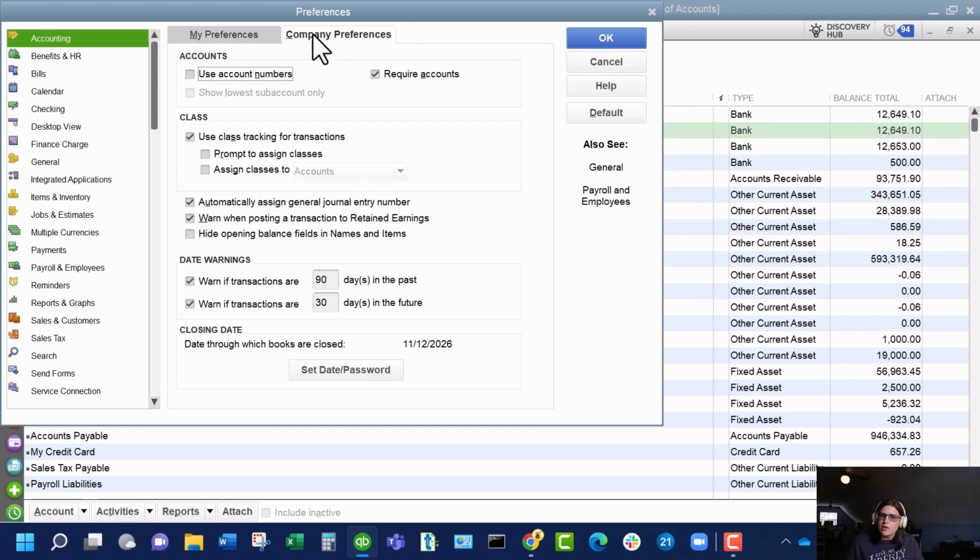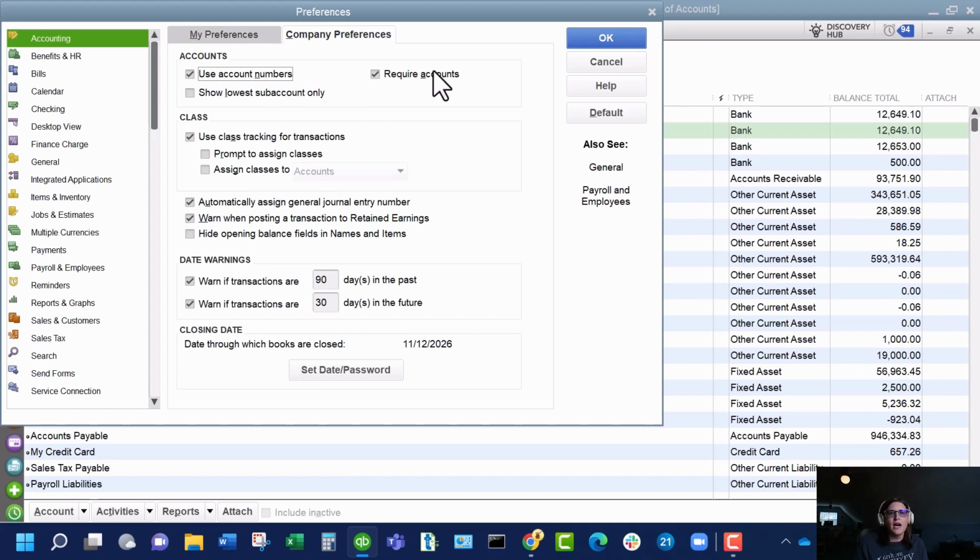Numbering of your accounts will help sort your general ledger accounts in the order you decide within the account type. So you can't have like an asset account drop beneath your liability account. But if you want your assets grouped in a certain way, use those account numbers to group them the way you want it to be. If you see this screen here, you'll notice this account numbering button was not turned on. Okay, so I just turned that on. I'll go back in to show you how that changed.